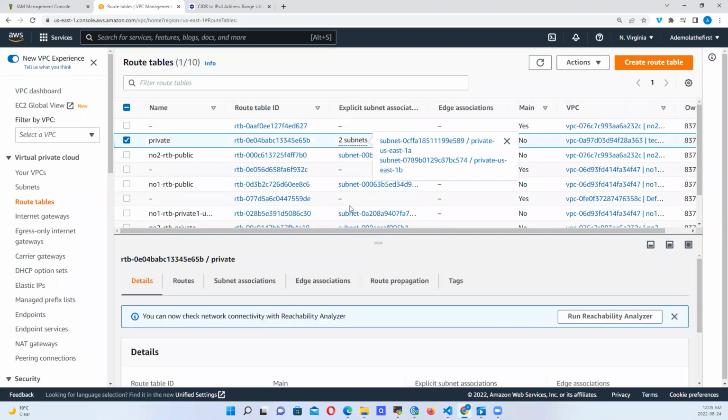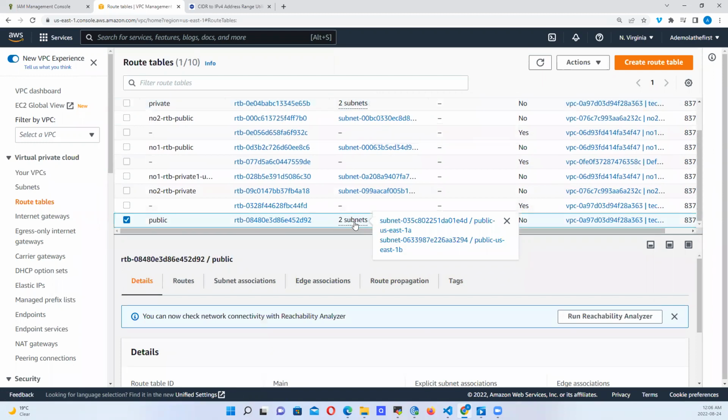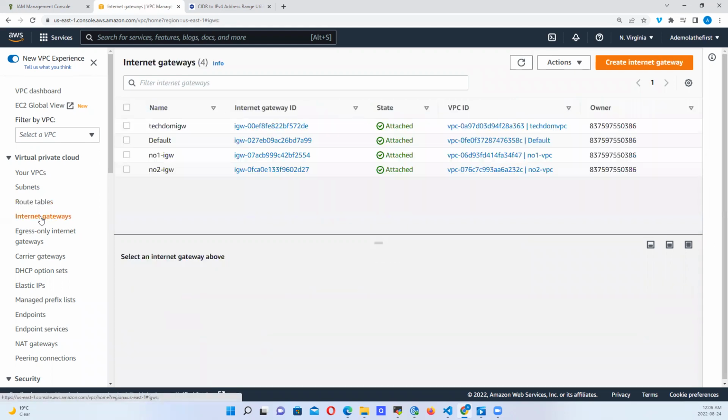You can see private East 1A, private East 1B. Those are the subnets we associated. Public to this, public to that. So what else did we create? We created internet gateways. TechDom internet gateway.